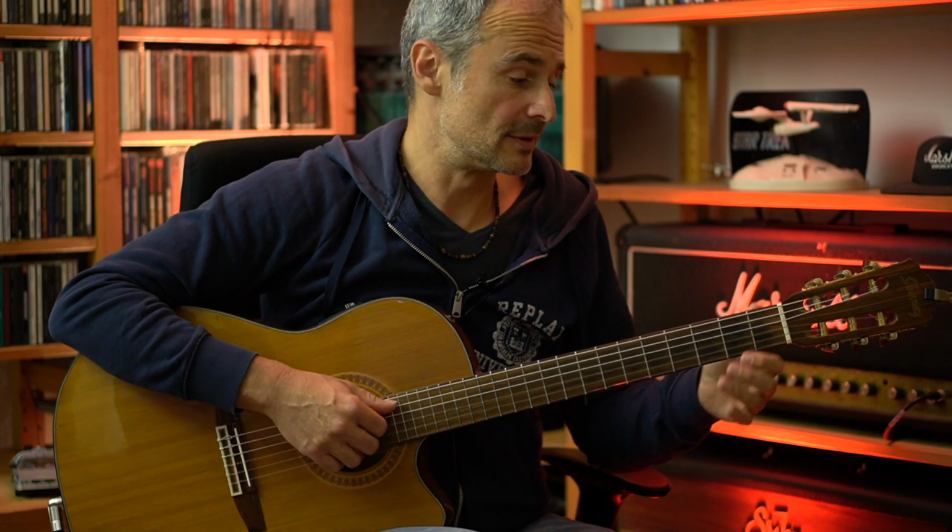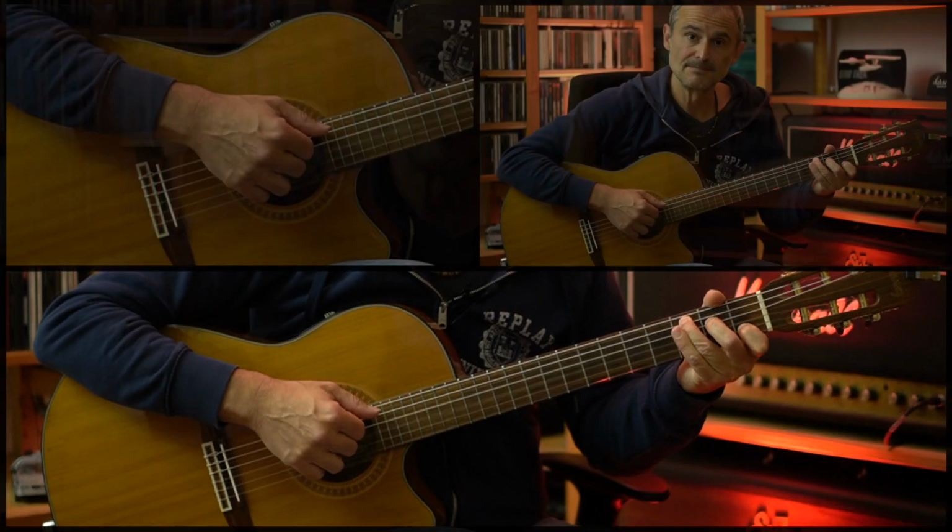We have three parts in the song. We have a verse part, which is also played during the intro, and we have a pre-chorus part and a chorus section. And we're starting with the intro or the verse part.